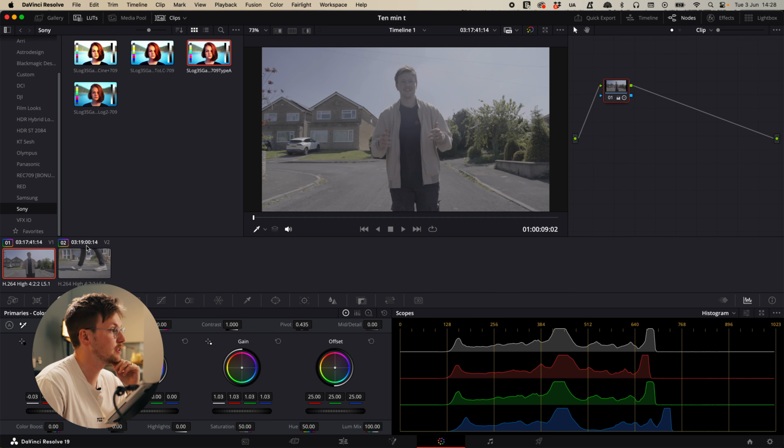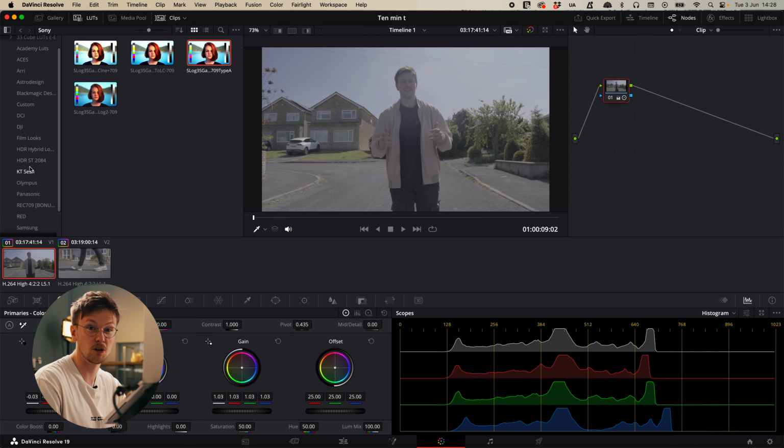So let's tweak some of the colors on this clip here. First of all, you might be wondering the whole time why these clips look so gray. It's because we film in something called log, which just means that it sort of retains a lot of the color information, but it means the output is quite gray and you have to do an initial edit just to get some color back into it.